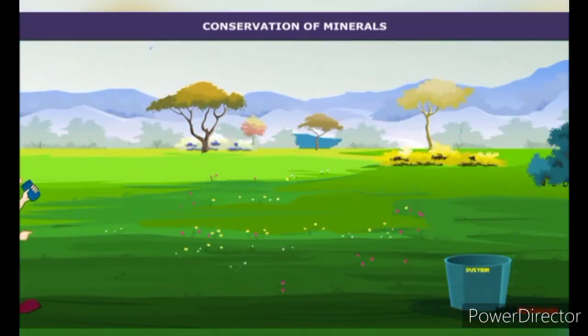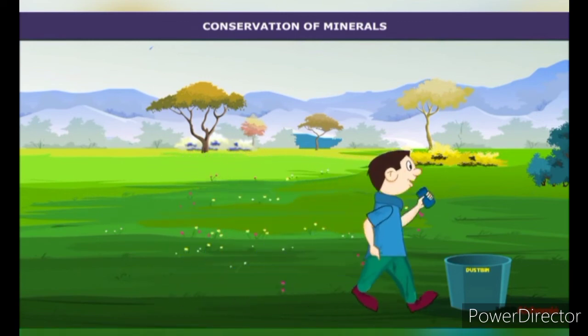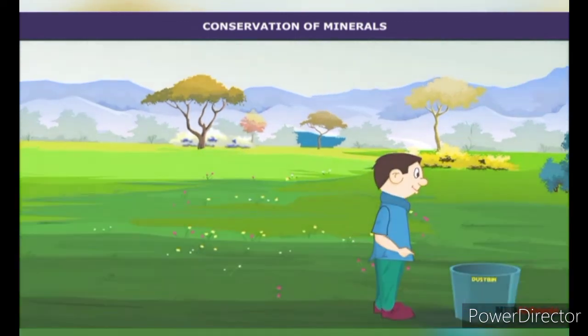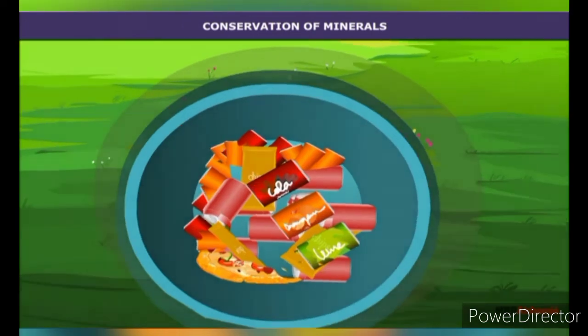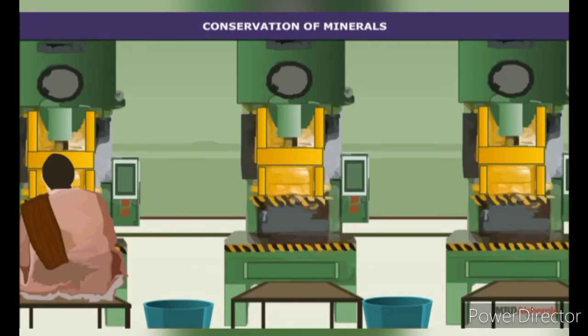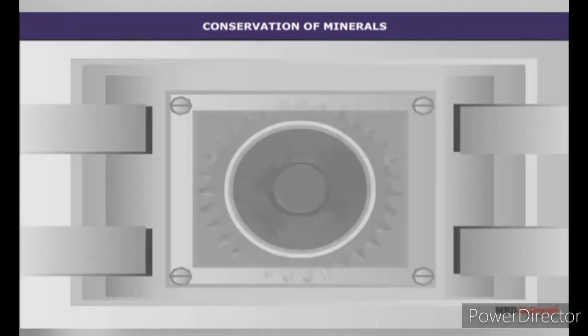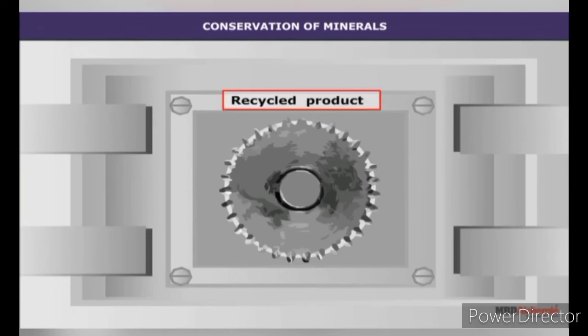Conservation of minerals. Minerals are a non-renewable resource. The formation and concentration of minerals takes place in thousands of years. The rate of formation is much smaller than the rate at which humans consume these minerals. It is necessary to reduce wastage of these minerals. Recycling of metals is a way to conserve the mineral resources.